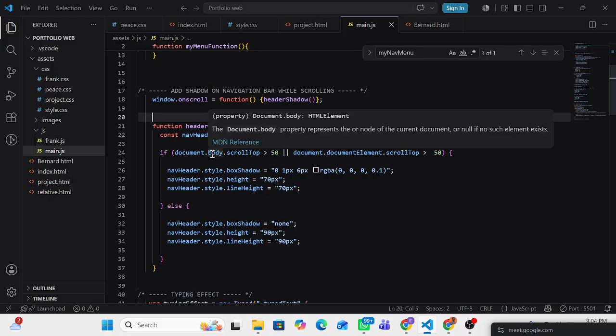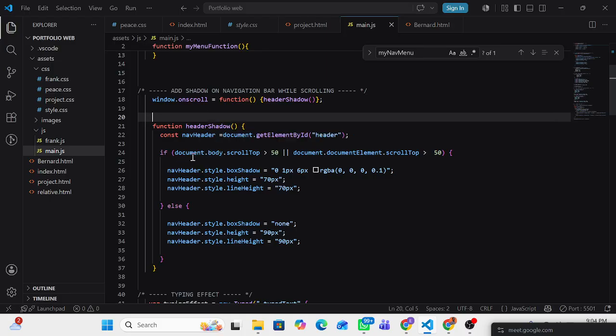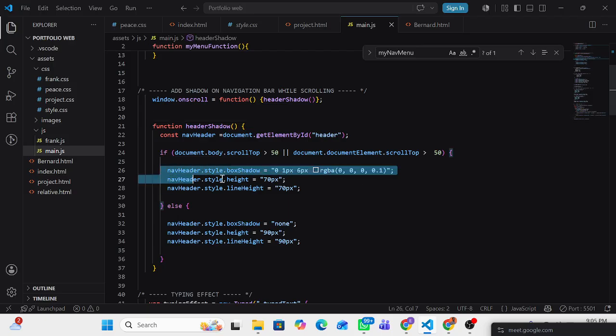You now perform a conditional operation. You say if the body of the document, when you scroll up, and the height is greater than 50, or document element dot scrollTop is greater than 50, then perform this operation.